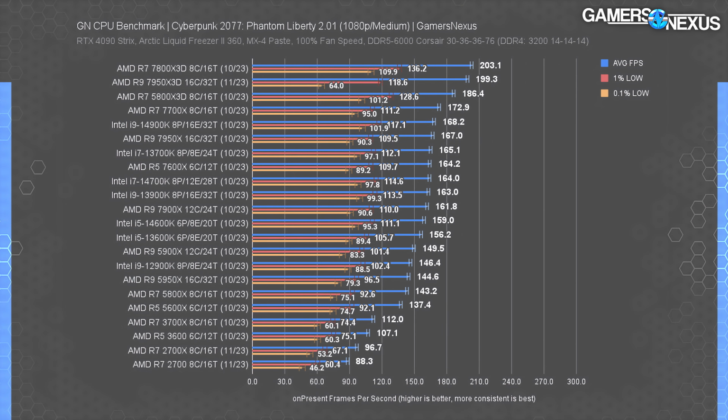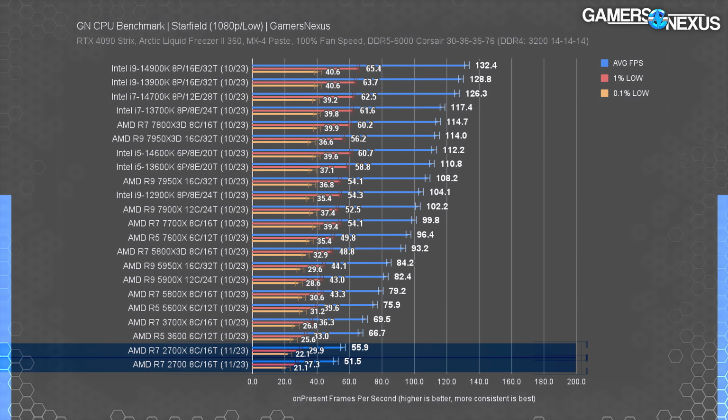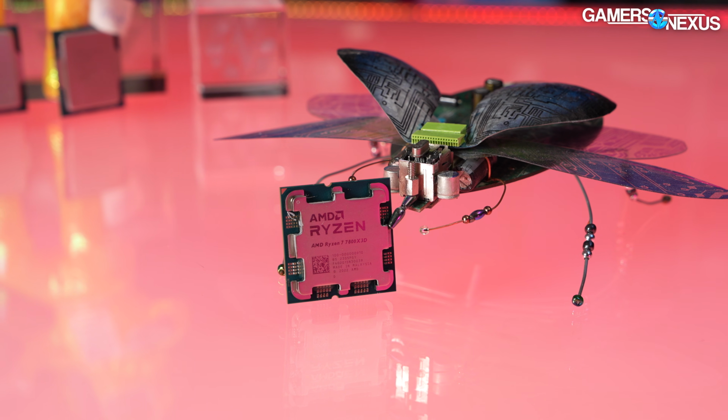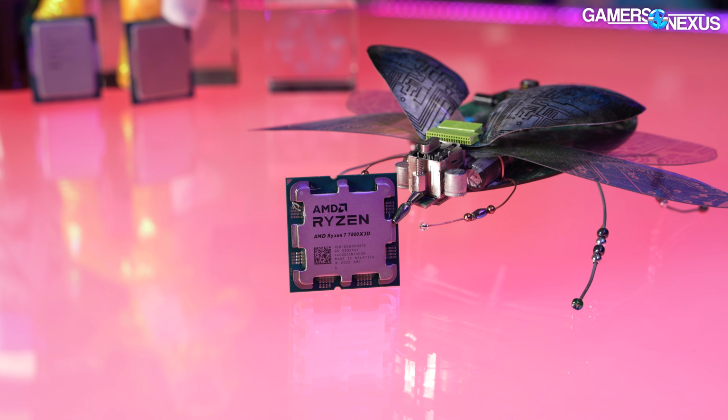Some of the newer games give them a hard time, like Cyberpunk, for example, Starfield. But same priced options would be the 7700X or 14600K, roughly same price, plus or minus a bit, for modern CPUs, and both offer a large uplift in performance, but nothing compared to a 7800X3D. In gaming use cases, the biggest change you would get there is the I/O overhaul, if any of that is useful to you.